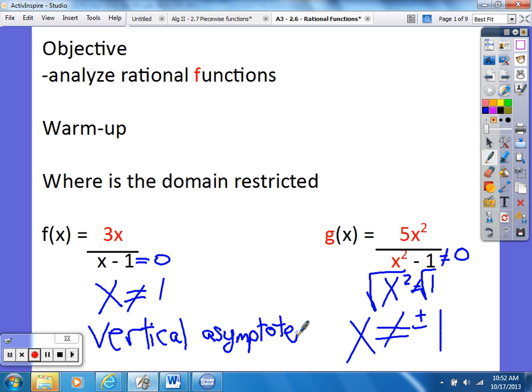So we actually have a few different asymptotes that we have to talk about. We have a vertical asymptote. We have a horizontal asymptote. We have a slant asymptote. And we have what's called a hole. I'll show you what that is in a minute. But I'm going to give you a second to finish copying that down since some of you are latecomers.